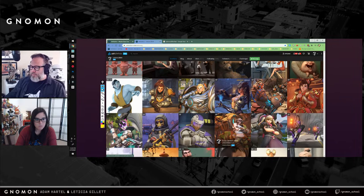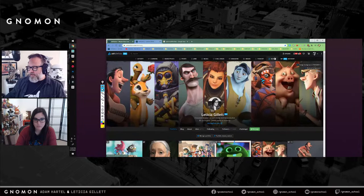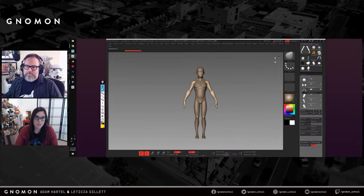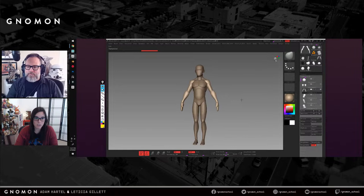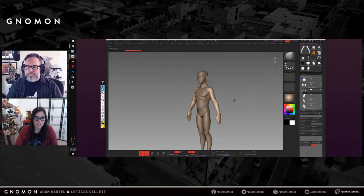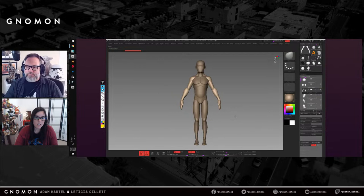So someone's wanting to know, this is the last question of the day: when you make a model, is it better to make it in an A pose or directly sculpted in a pose? It all depends. For example, this character here, I did already in pose, because it was for fun. Obviously, if you're doing production, they're going to want you to do... well, actually, that's not true. Some animation studios, we first do it in pose and then we neutralize. We call it neutralization pass. Because in pose, you can sell it better to the director. The director can see the character much better like this than in A pose or T pose. So it depends. Every studio has a different pipeline.